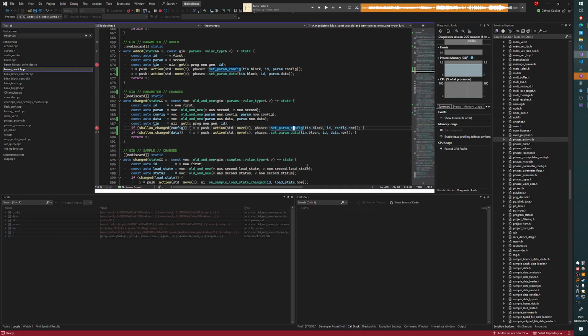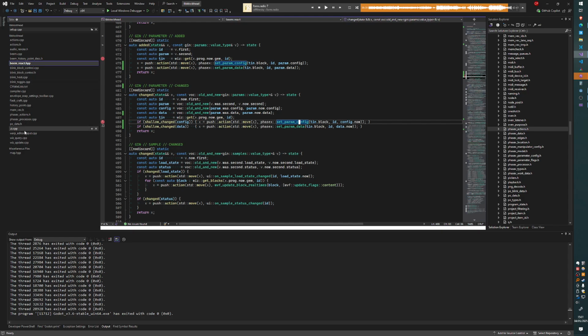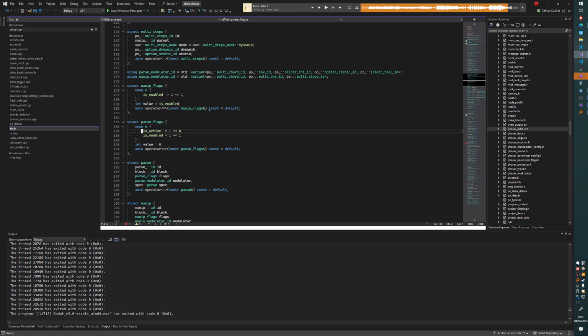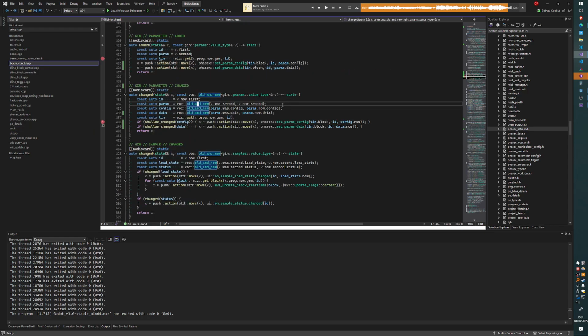But isn't there parameter flags? Am I going crazy? Or isn't there param flags? Active, enabled. Shouldn't the flag change? The flag should change, right?